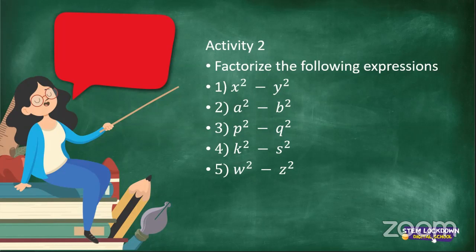I like the fact that Tino just said you simply remove the squares. You remove the 2, you remove the 2 there, and you are left with p minus q. You put that in the bracket. And thereafter, you open the bracket again, then you have p plus q. And then you are done. The next one, k squared minus s squared.